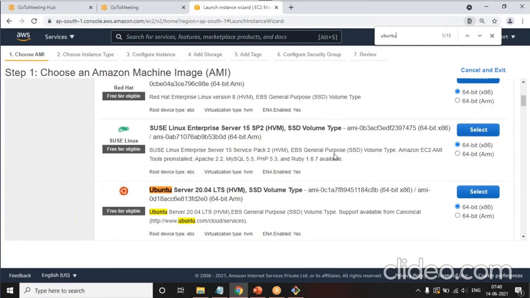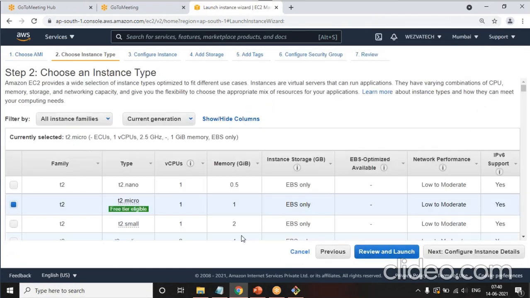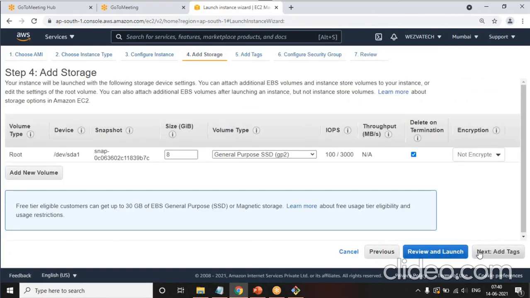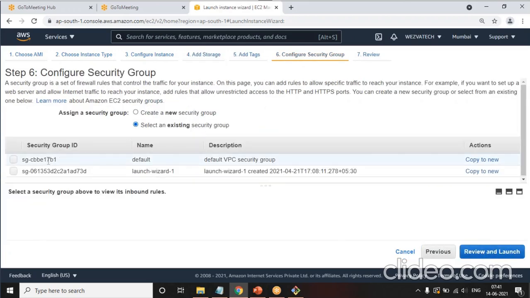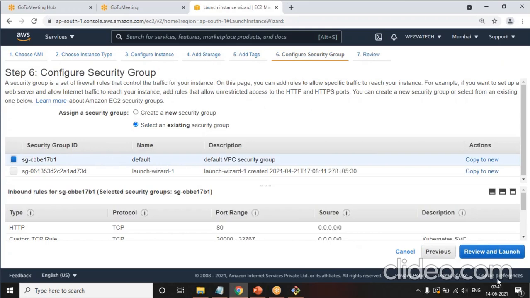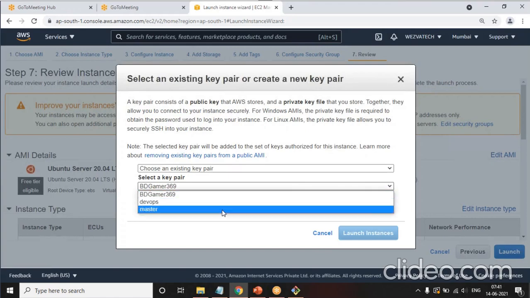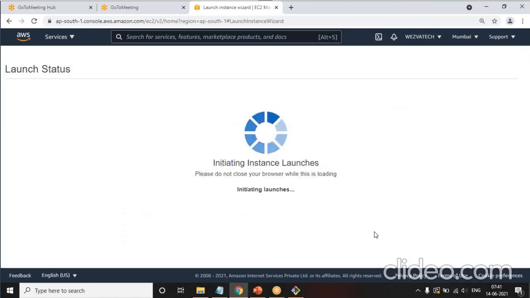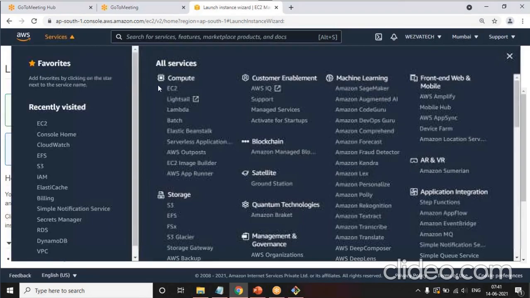Ubuntu. And T2 micro is sufficient. One machine, 8 GB hard disk, and I'll take the existing default security group. And while launching, I just use the key. Okay.